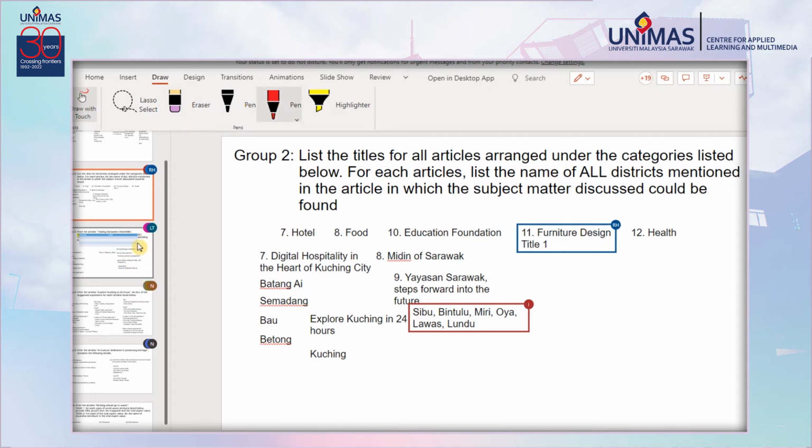Normally pelajar saya, dia orang akan pakai pen untuk communicate with each other, or they just add more text box and write some text, macam dia buat chat dalam slide lah. That's what they do.